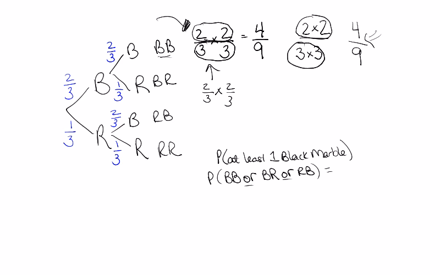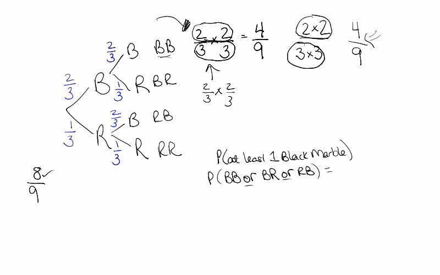Now you could go back and look at that other tree diagram and count up the number of outcomes that qualify as success. And the expanded tree diagram would show you that 8 of those outcomes of the 9 qualify as having at least one black marble. The only outcome we can't count is that final one of red, red. But let's take a look at how we can get that answer from our condensed tree diagram.